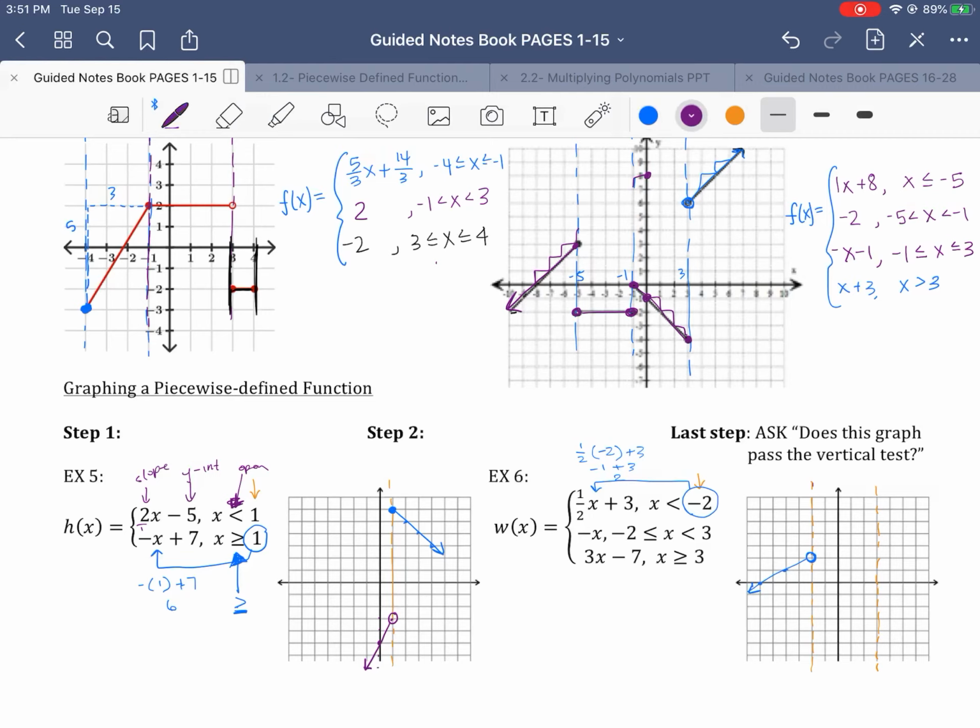Then we go to the next piece. So notice on our middle piece, it's sandwiched between -2 and 3. So maybe I start with the -2. If you plug that in, right, you have a negative, so that's just a +2. So on this left-hand barrier, it actually fills this circle in because it's also at +2. Then we could do the same thing with the right-hand barrier. So this 3, plug that guy in here. And if I have negative and I put a 3 in there, I'm at -3. And again, he's an open circle if you look at that less than sign. Because we know that's linear, that's just going to connect here.